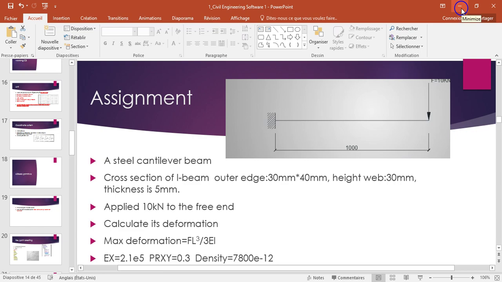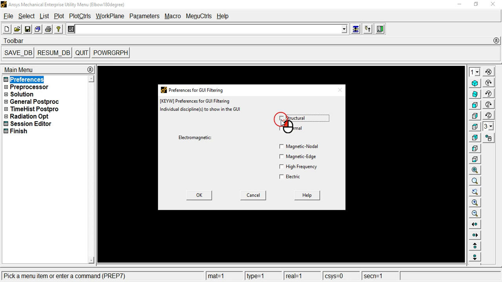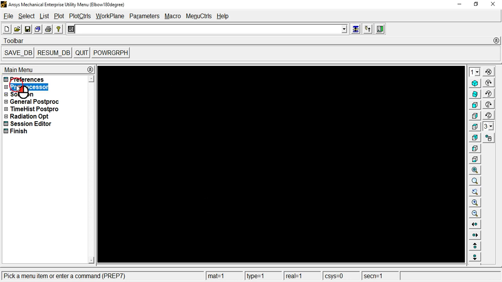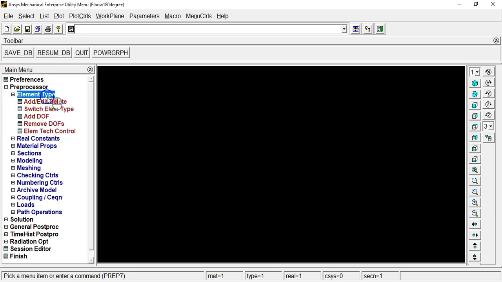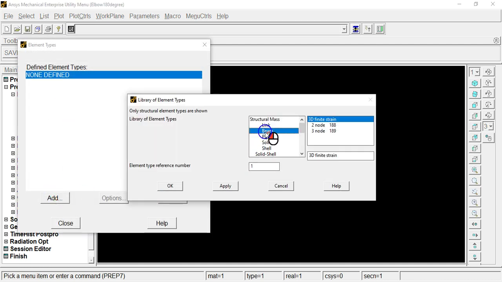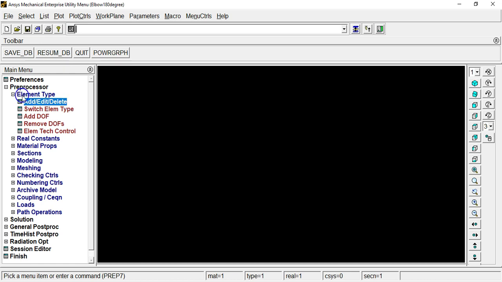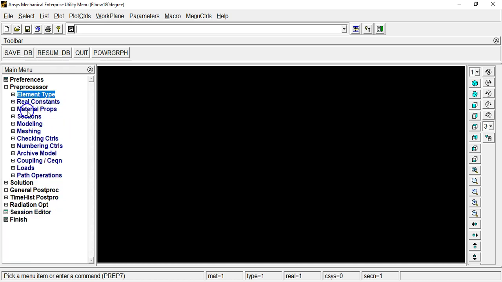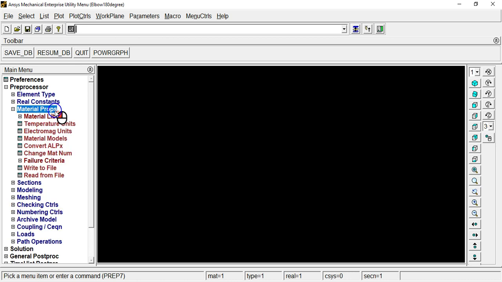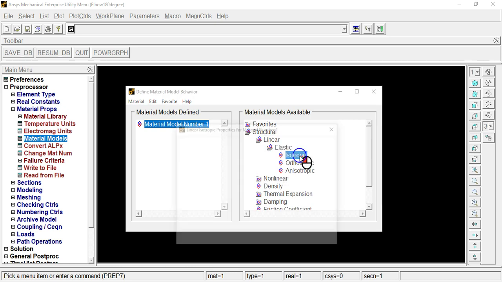So we will open ANSYS, then we go to preferences, structural, okay, processor, element type, add, beam, node 188. Okay, we close, then we can close element type, then we open material props, then material models, structural, linear, elastic, isotropic.